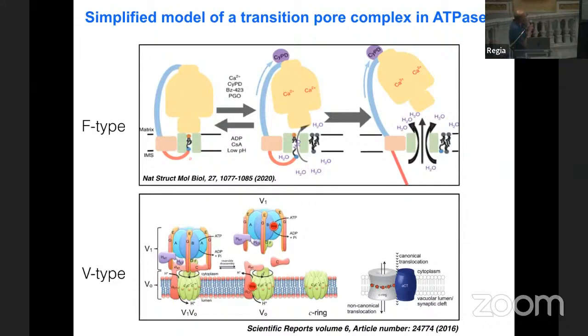So I'm very interested in ATP synthase, and some empirical models of that. Let's say I show you a cartoon of F-type ATP synthase. As the calcium flux increases, calcium comes in and binds to this part of ATP synthase. There's another thing called cyclophilin D that comes in. A disassembly process begins, and this C ring of ATP synthase, the FO, the lower part, opens up, and a secondary channel forms through it, a porin that forms through it, which causes the cell to lose all its osmotic potential, and the cell dies. This is of course different from the primary channel that is somewhere here. So this is the presence of a secondary channel.